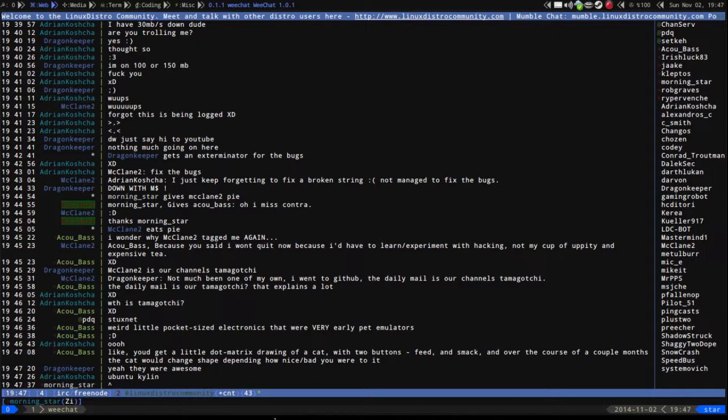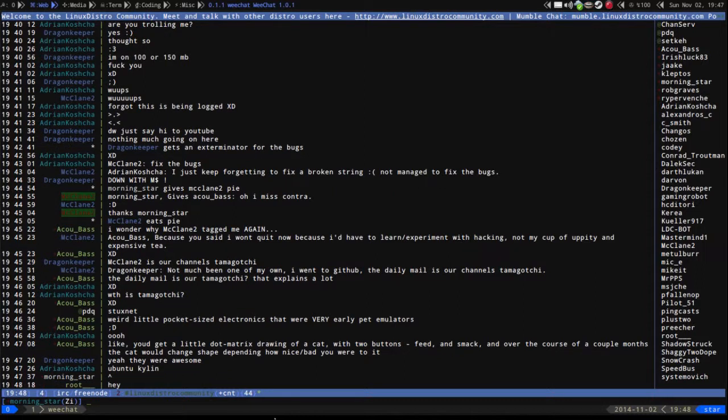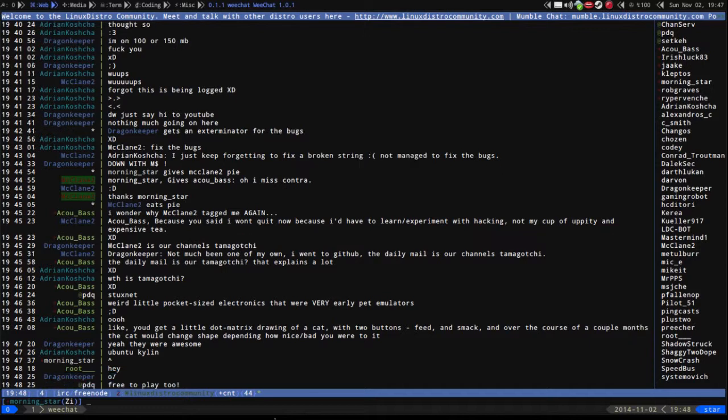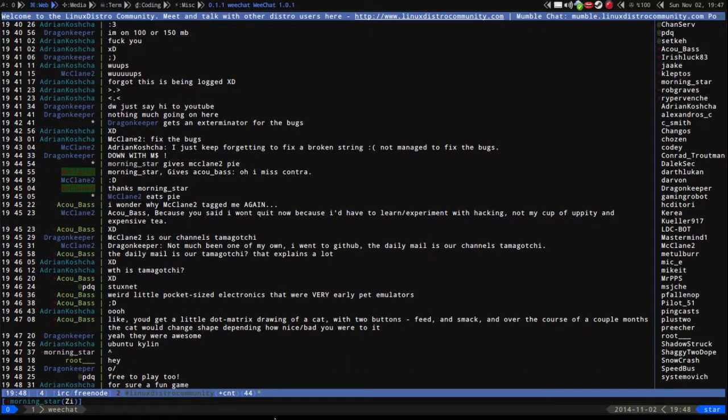In other news, it looks like we got ourselves a new game server. Morning, you want to talk about it? Oh, well, later on toward the end of this news segment, I'm going to do a first look at Double Action. I believe it's Boogaloo. It was brought to my attention earlier, and a couple of guys in IRC have played it already today. Later on, I'm going to take a look at it and see what I find of it. And anything with Boogaloo in the title has got to be a top-notch game. Yeah, I guess it's a multiplayer action game, and like PDQ is saying in the chat room, it's free to play too, which is kind of cool.